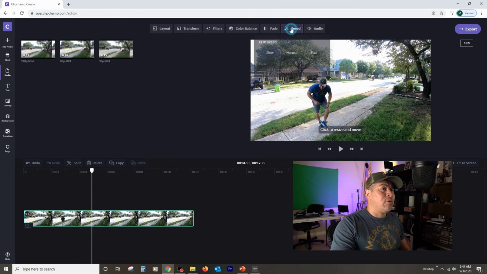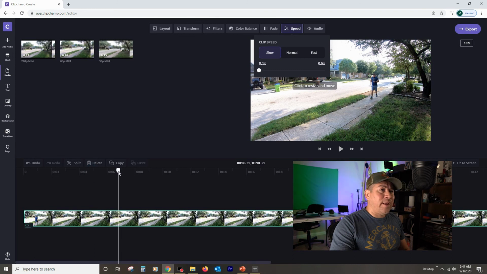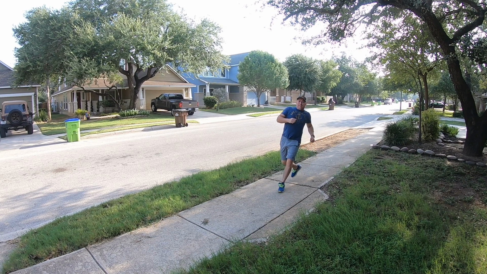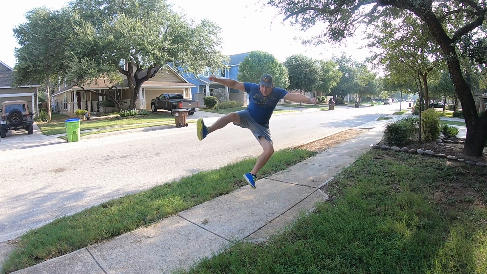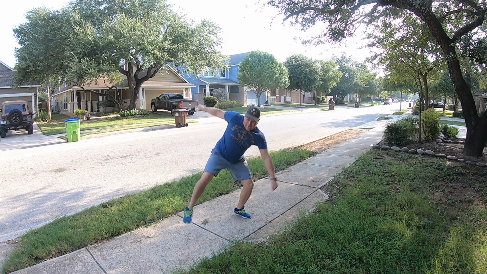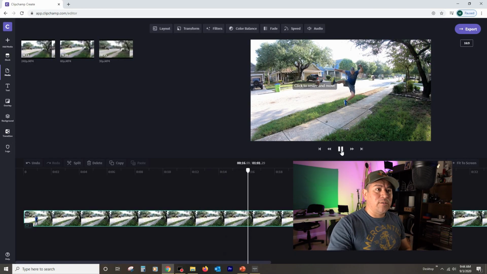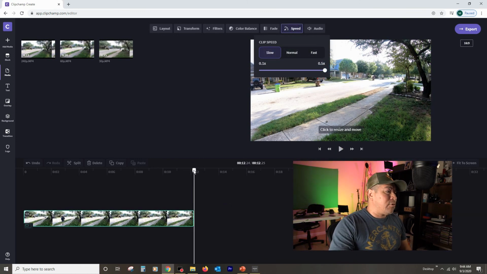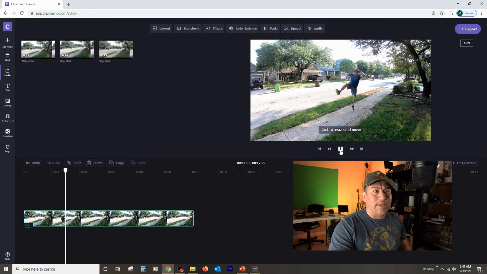Now, if we try to go slower with that, then we would start to experience the same issues that we had before, where there wasn't enough frames and the motion was very jerky. So let's see how that looks if I slow it way down. And again, it's kind of stop motion. So again, if you're working with 60p, the slowest I would recommend you going is at half speed, and that should be enough to get a dramatic effect.